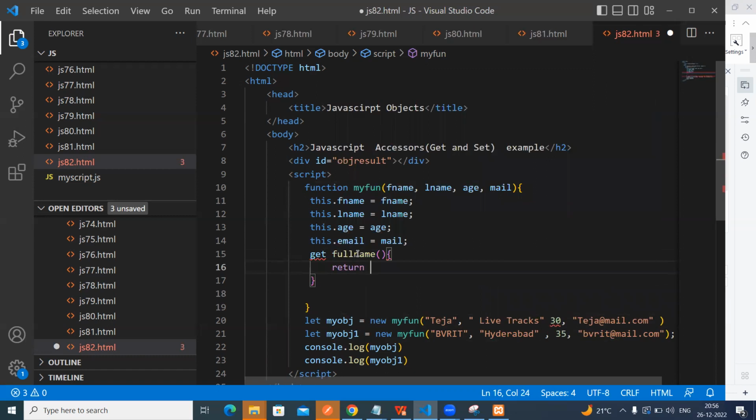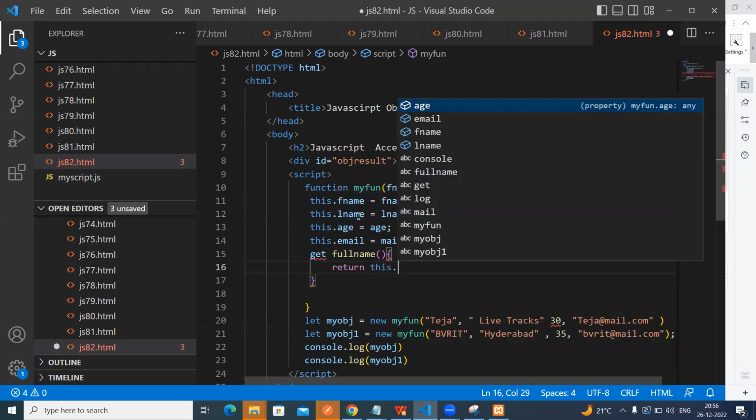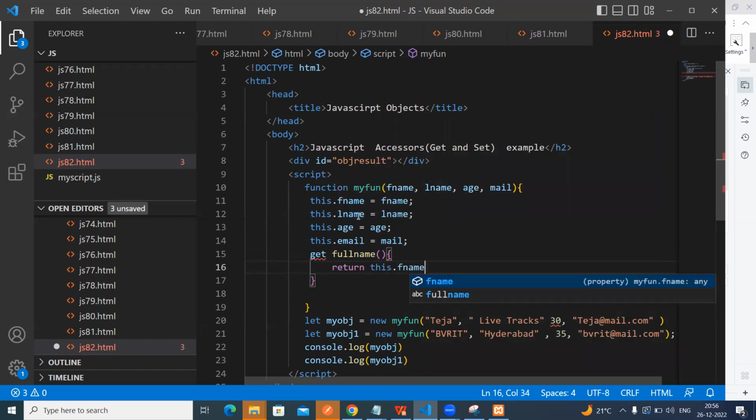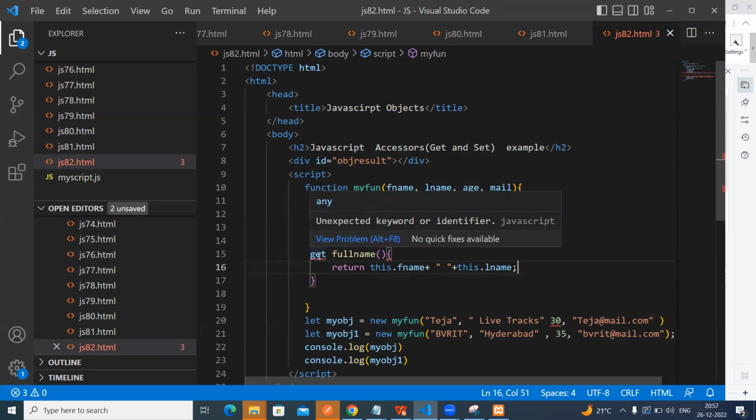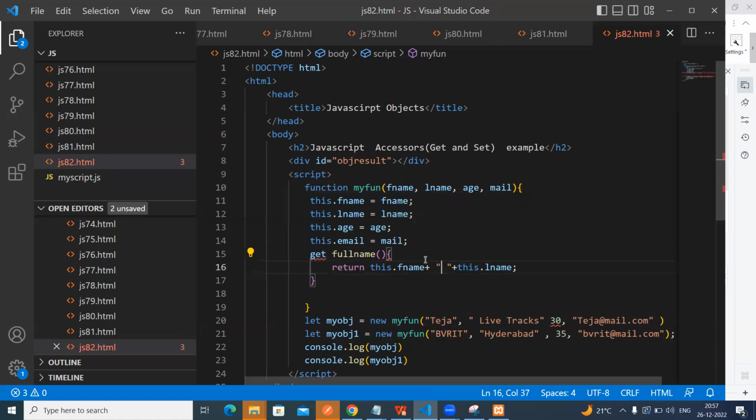We have to return the fname and lname. So this.fname plus a space, then again this.lname. Okay, so then I'm getting this one.